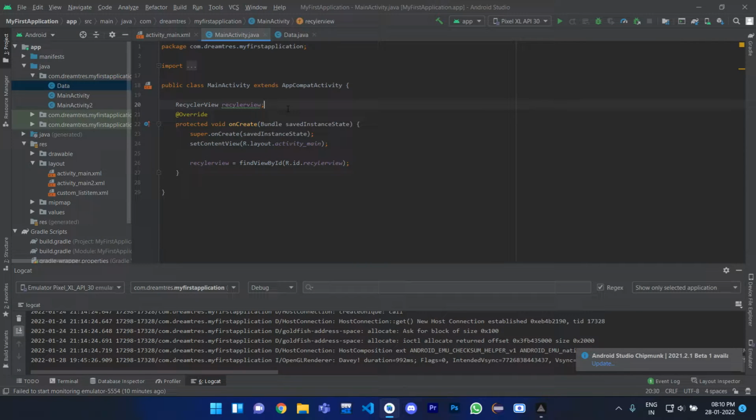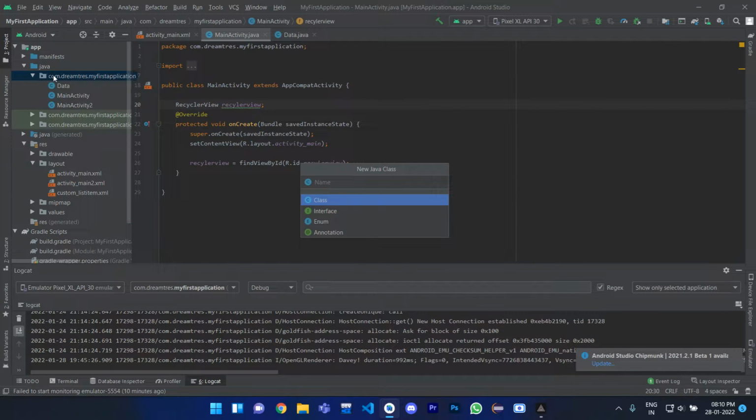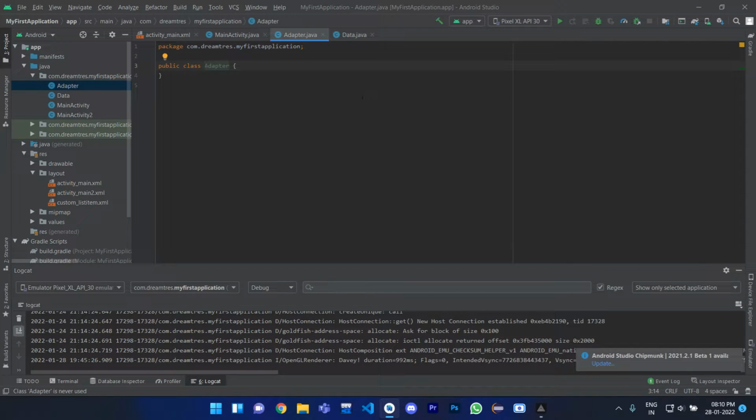So next file is adapter file. It is also in Java. So you need to create with the help of same, like right click on your package name and I'm going to name it as adapter. So right click on the package name and create new file, java adapter.java.